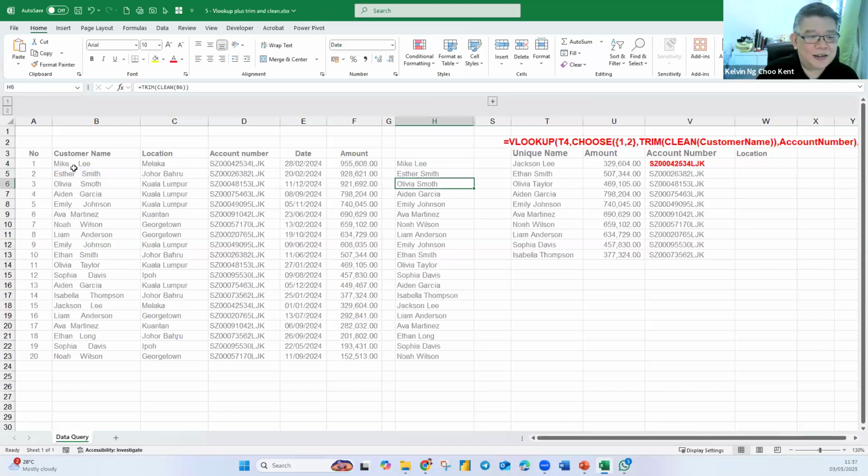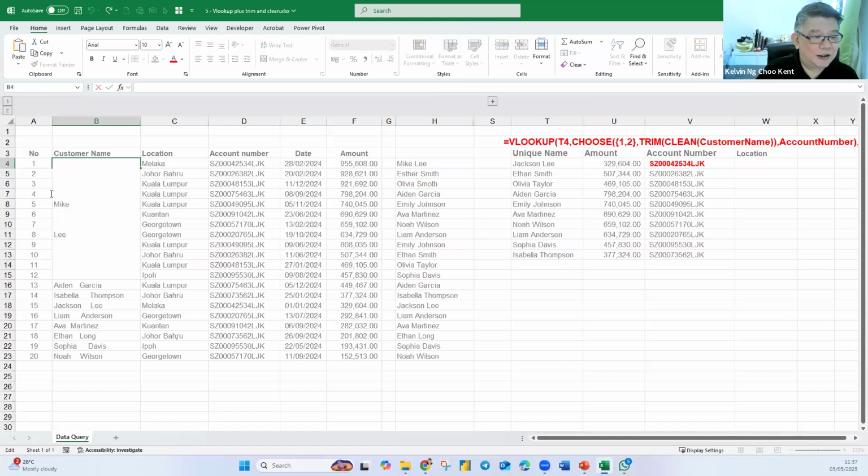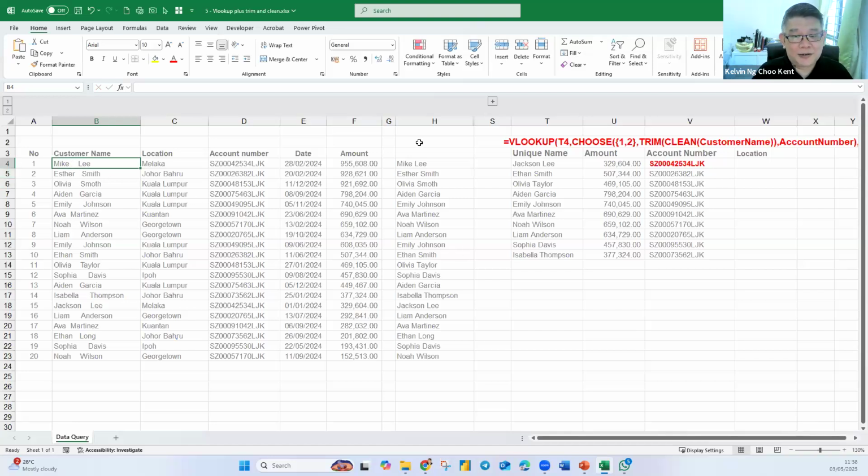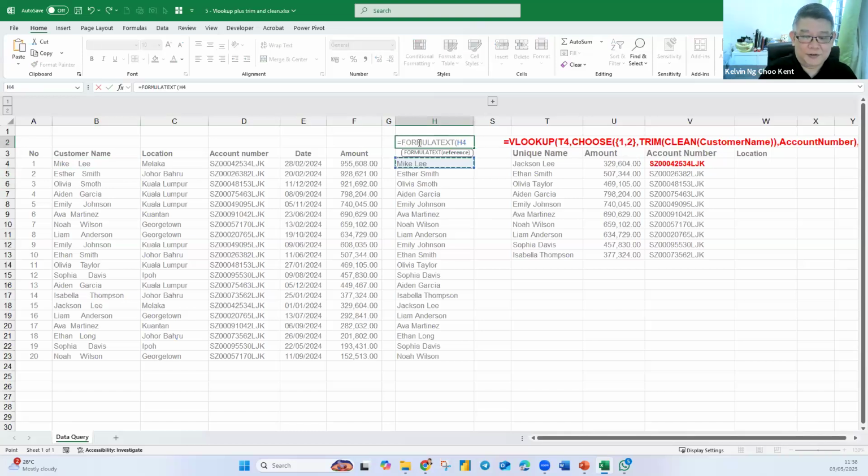So please don't go into the cell here and try to clean it up yourself. You want to take a look at how it looks like. So when I double click, like that one. Okay, now I have to come up here, edit the space, then I have to backspace, and backspace some more. Then at the back here, it still has one more. Then I have to backspace. Imagine how long you take to just clean up one, right? Why not just use trim and clean? So equals formula text and this one. Don't work so hard lah. Just make sure you clean up your data like this.